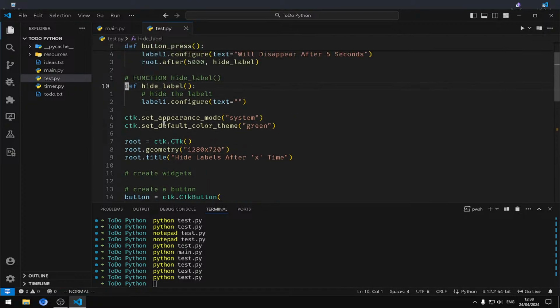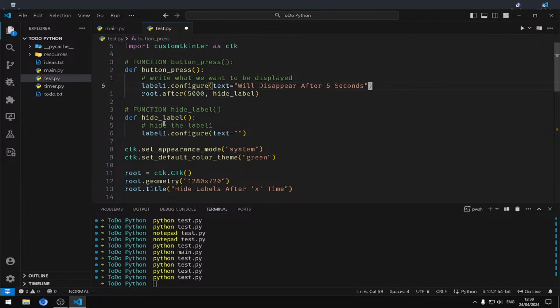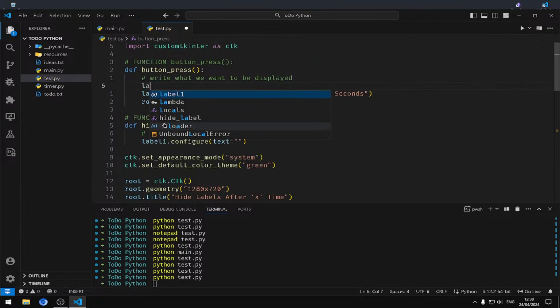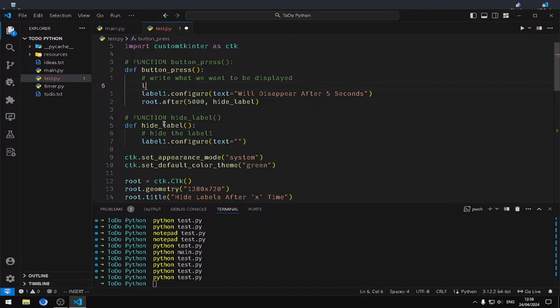What if, wait. Let's label_2.configure. Let's just test label, configure, text is equal to shit.